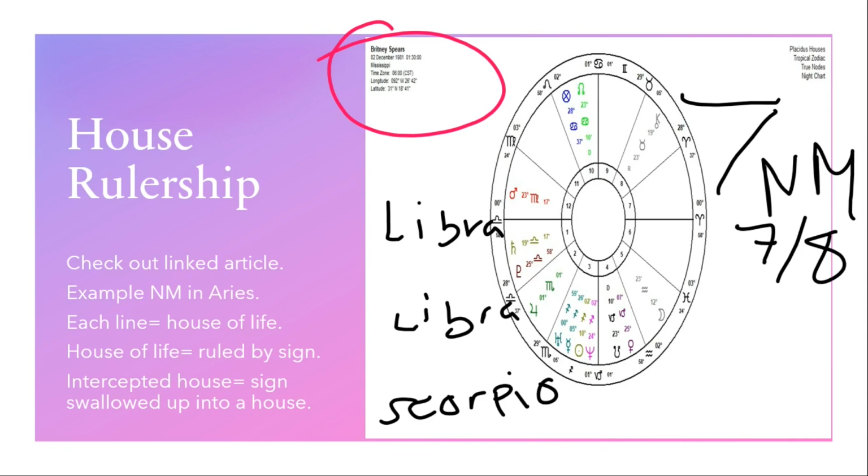If it's not in a doubled up sign and it's just your average sign, say for example we had a new moon in, let's look at Brittany's chart, Aquarius, okay, we could just look at her chart very, very quickly and say, okay, then it's going to be in her 5th house because Aquarius is ruling the 5th house. So that's what we call house rulership in astrology, as a very quick 101, and that is what we mean when we talk about house interception. And this is probably a key thing to understand, especially if you have it in your own chart as well.